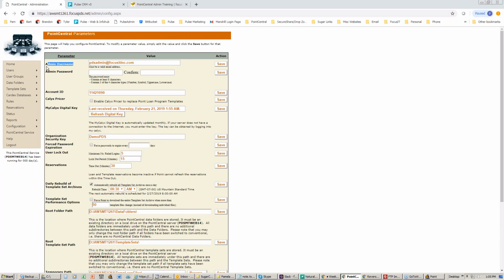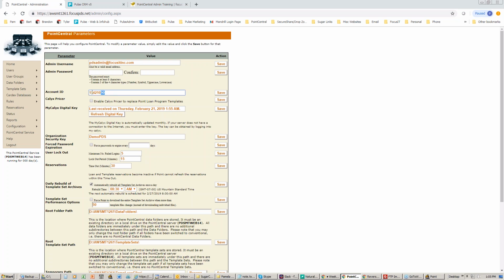One of the things that we do ask our customers is to please not change your admin username or your admin password without reaching out to us here at Focus IT first. For us to be able to run maintenance and security updates and PointCentral updates and things like that on your site, we have to know what your PointCentral admin password is, and we keep it stored in your encrypted file here. So if you have a need to change your password, no problem at all. Just reach out to us at our support line. We'll help you change that password. We'll record it in your file here. So next time we have to run maintenance, we'll have access to your system and be able to do that.